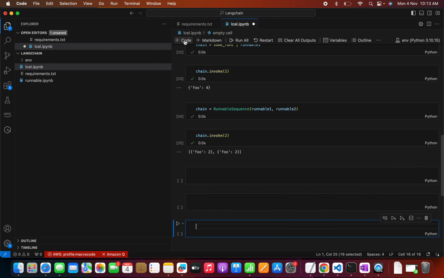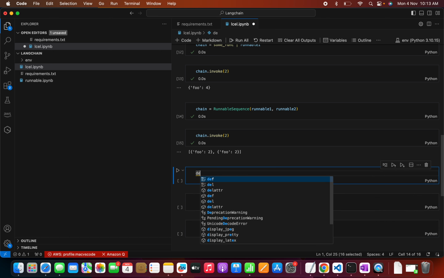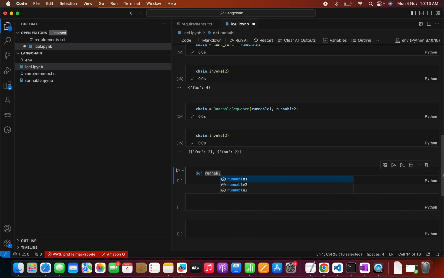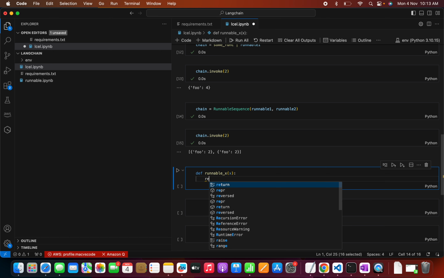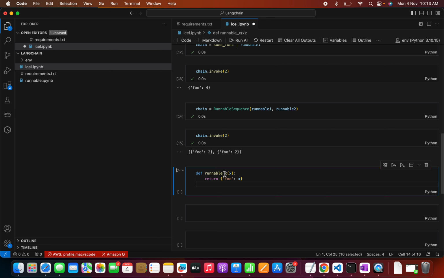Now I need to make this like a function. So first let me have a runnable x, sorry, it will be x, and what it does is it just returns foo x. Now I will make runnable 1, sorry, now let me make runnable 2.